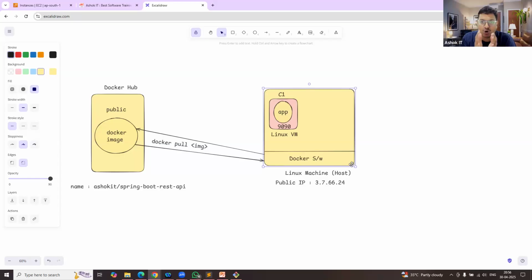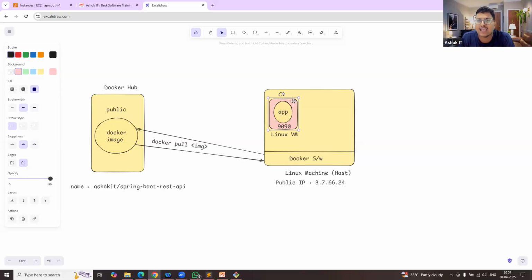By default, the host machine and containers are isolated. There is no relation between your container and your host machine. What is a host machine? In which machine you install the Docker software, that machine is called a host machine. By default, your host machine and your container are isolated. There is no relation. If they are isolated, you cannot access your application. So you are running the application. It is running in the container, but the problem is, the container is separate, our Linux machine is separate. Currently, there is no relation between container and our Linux machine.